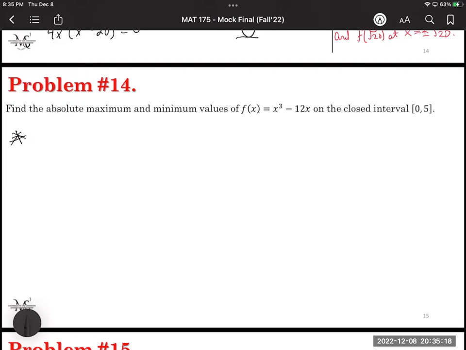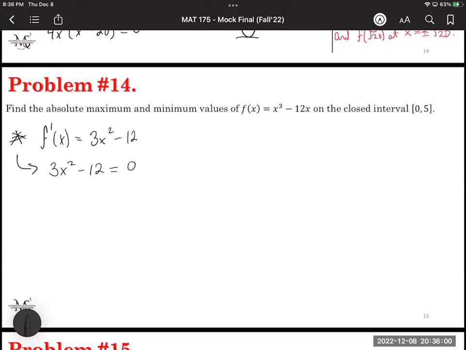All right, so we have f of x equals x cubed minus 12x. Let's look at our first derivative. What would be the first derivative of our function here? You get 3x squared minus 12. Now what you can do is take this first derivative and set it equal to 0 to get your critical values. So we have 3x squared minus 12 equals 0. And you should be able to solve this by factoring, right?